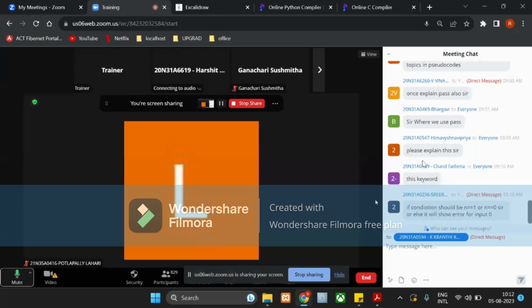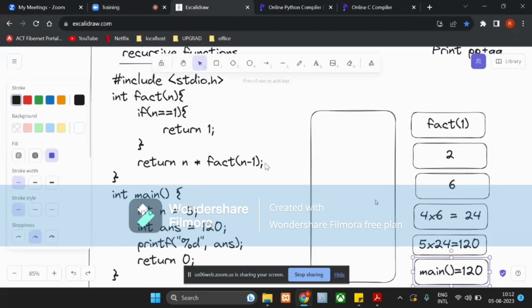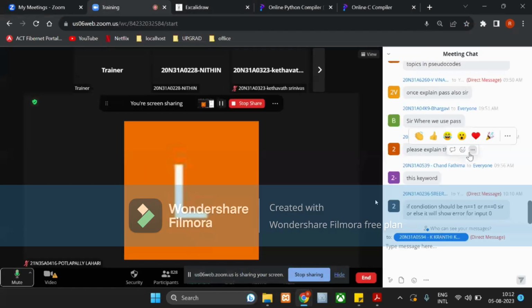Okay, and anything else? Okay, fine. That's it. So this is how a factorial program is executed. Is that clear?